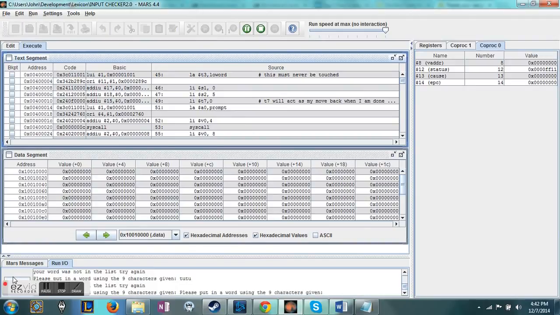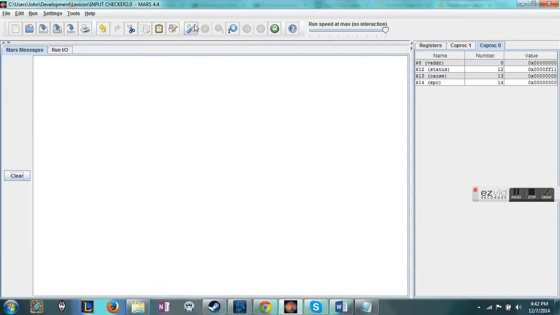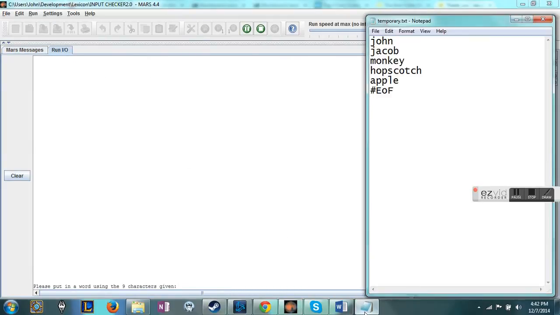So here's a sample of what we got. I'm going to clear the console and move that screen record so you can see better and restart this. So starting off, it wants 9 characters. This is the hard-coded list that we're using due to our limitations. So I'm going to enter in some of these and just show you how it works.